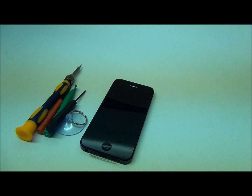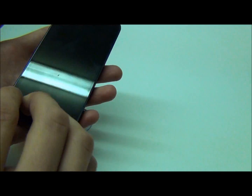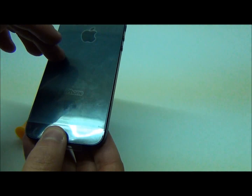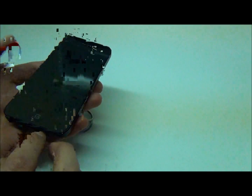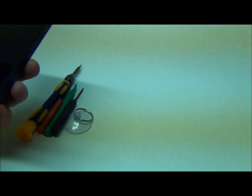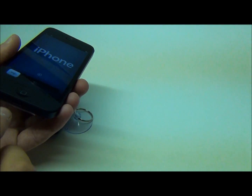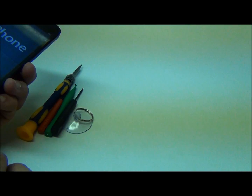This is a little bit different than the iPhone 4, because in the iPhone 4 in order to get to the front screen you'd have to take apart the back first, dig your way in, pop out the front screen and basically put it back together. With iPhone 5 it's vice versa. What you do is you take out the two bottom screws, pop out the front screen, and if you want to get to the back you have to take everything out. This makes things good if you break your front screen — all you have to do is pop out these two front screws and simply replace the full assembly.